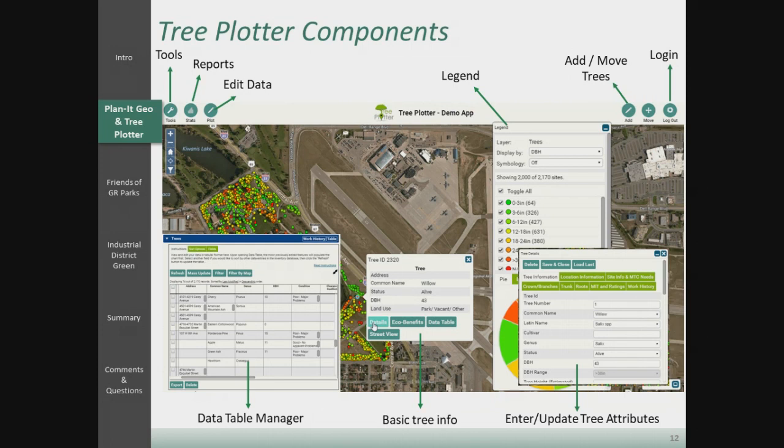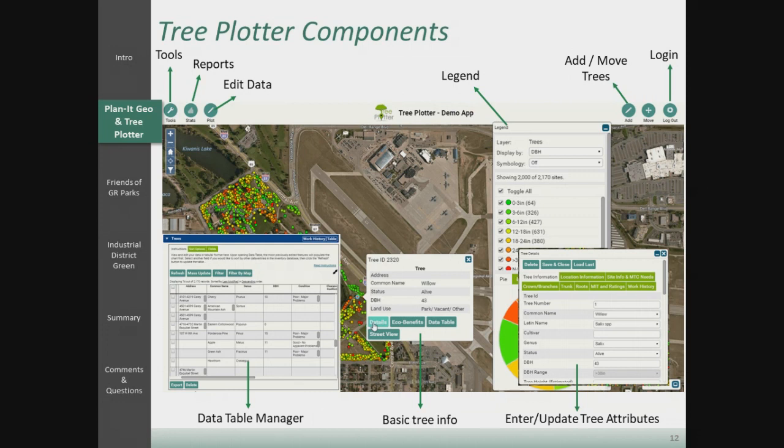Then we have a series of visuals that are within the legend, so that you can view the symbology for trees such as trees by their size, their DBH, or you can look at trees by condition. And that way you can start to look at different trends and areas where condition is poor, or there are a lot of little and younger trees that may need attention as far as watering or removing stakes and ties.